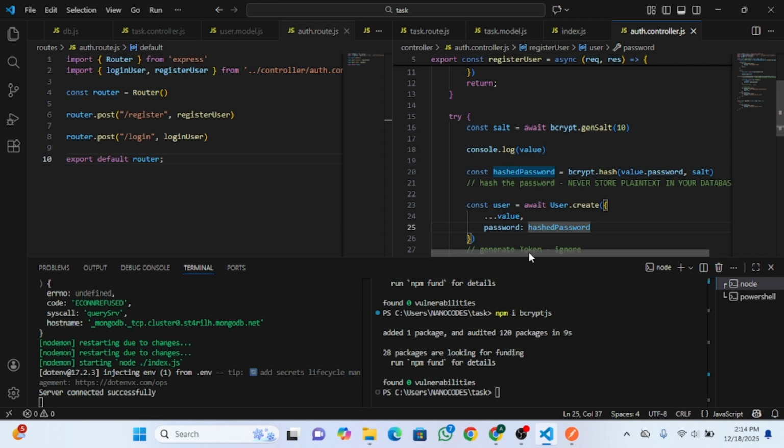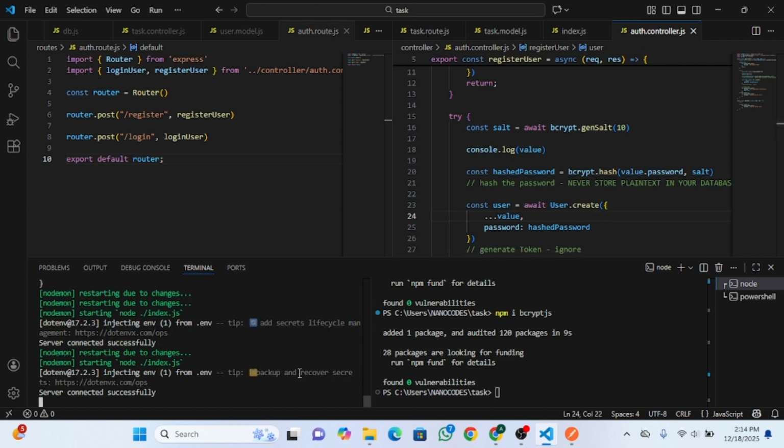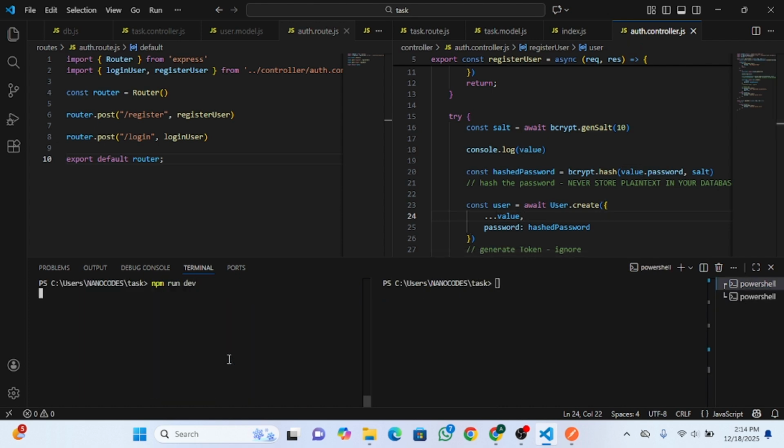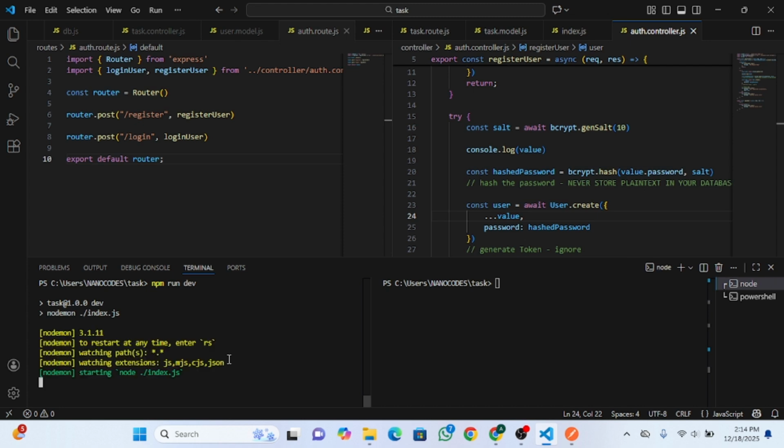Please wait while my database is connecting. I've not yet shown database connected. It should run now.